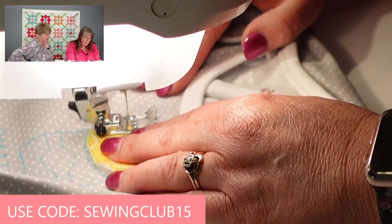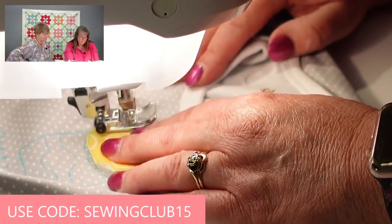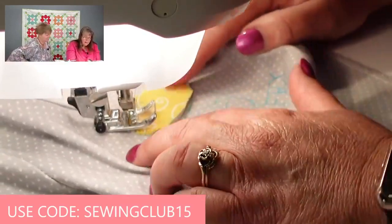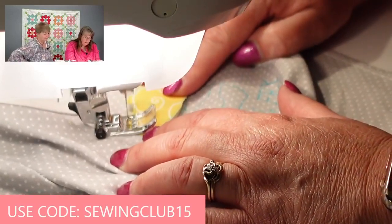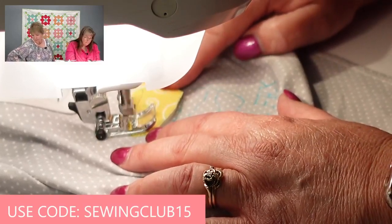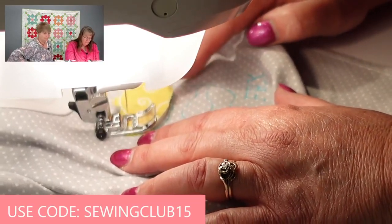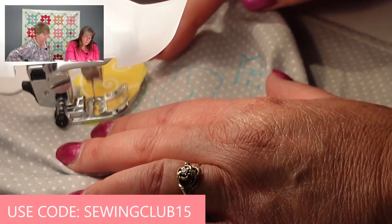That is just so cute. That stitching is beautiful. It is really pretty, isn't it? So you'll go all around the whole thing, and right here, there are some lines that go down in between the French fry. So I'm just going to do one of those lines. This stitch does take a little bit longer, but it whips up so cute.